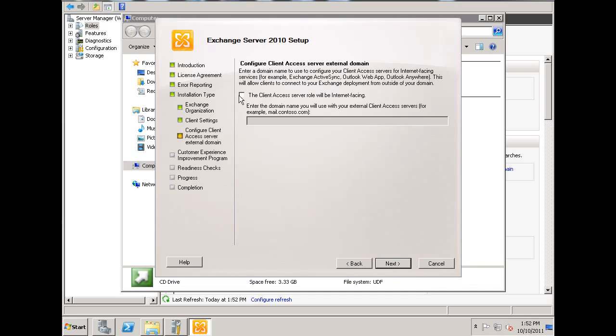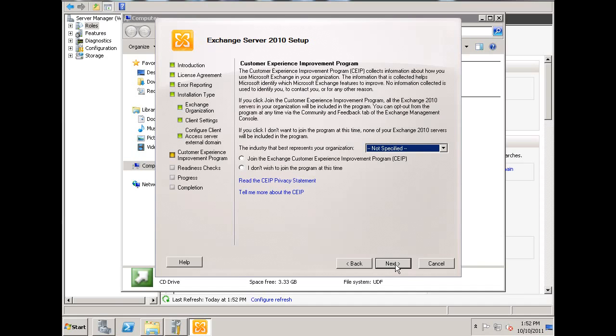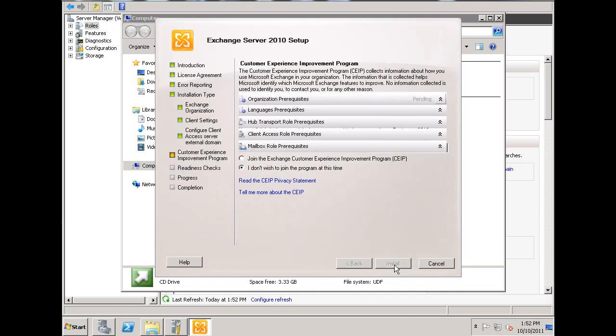And now it wants to say how the domain name that will be internet facing, so the external domain name for clients to access your mail server. So I'm going to go with mail.dansgames.com and hit Next. And I'm not going to join the Customer Experience Improvement Program right now, and hit Next.